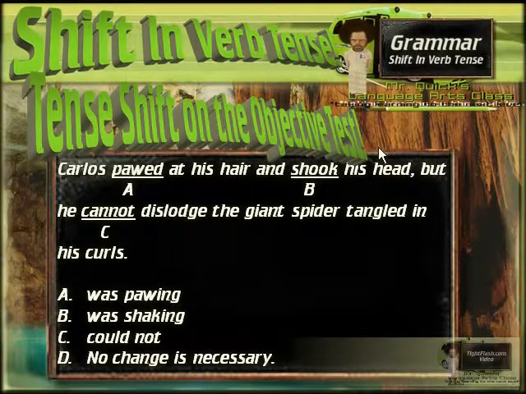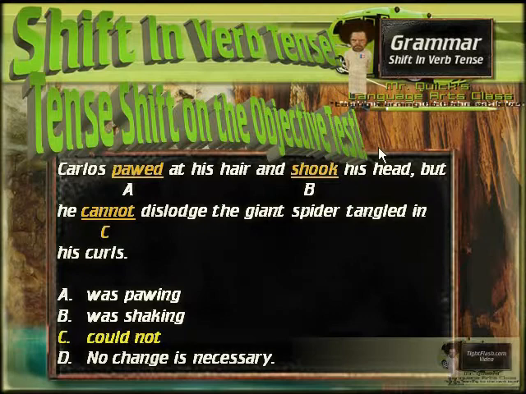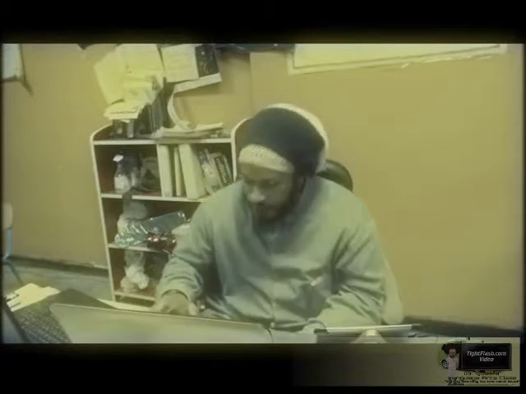Yes, the past tense of can and will is could and would. So in this case, I believe that it should be could not. And let us see, yes, that is correct. It's easy to get a sentence like this wrong when we're dealing with the answer choices, because you have to know that rule, or you just have to remember that the past tense of can and will is could and would. Yes. Okay, so that's why we went over it.